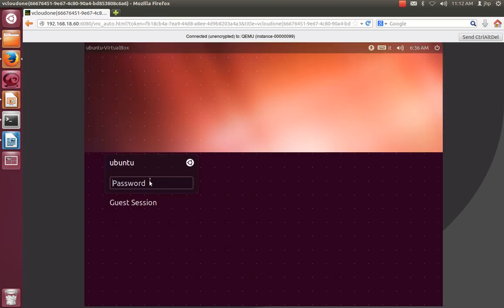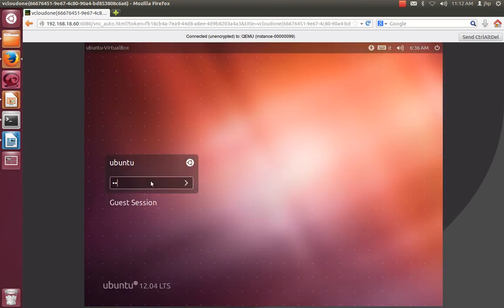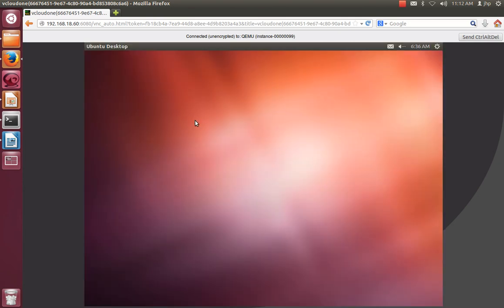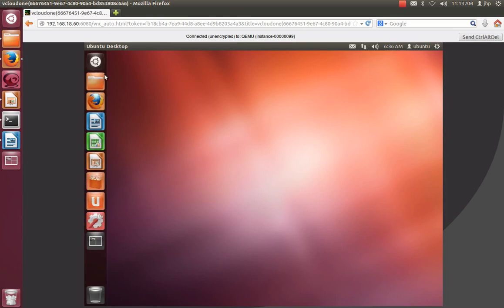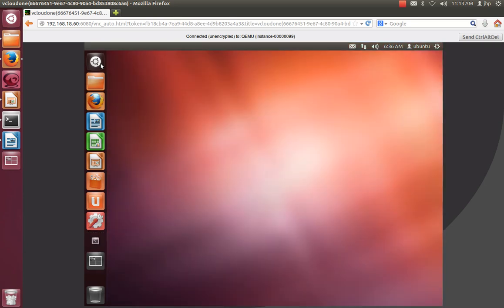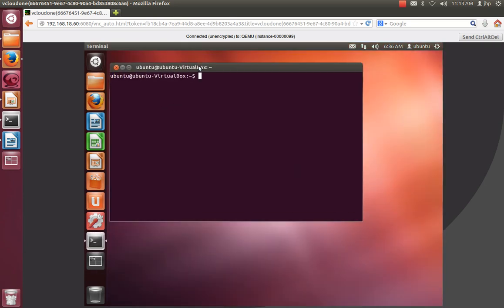Yes, it started. Log in. Yes, we got the desktop. We got a network connection also. Let's check whether it is in the network or not.